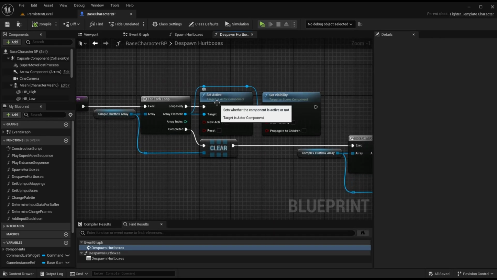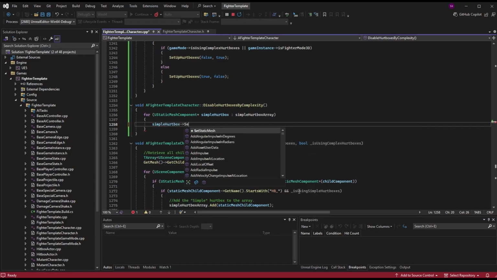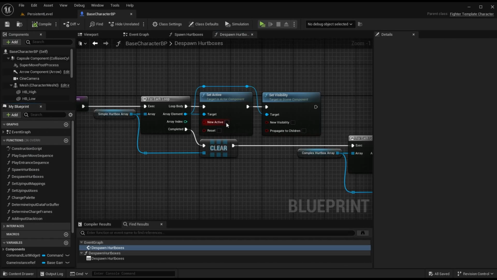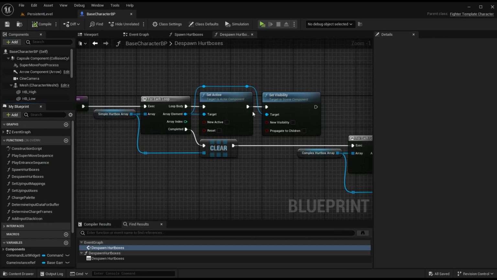For each index, we want to set them to be inactive and hide them, so set their visibility to be false. So simple hurtbox set active, and the parameters are if it is active, which is going to be false, and if we need to reset this, which is also going to be false. So we can just put false, false in here. Now make sure we set visibility to be false for new visibility and propagate to children. This could be false or this could be true.